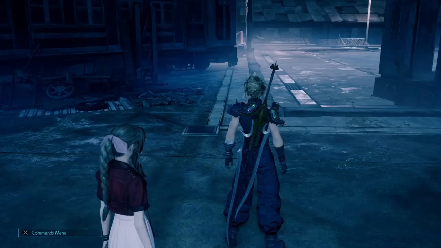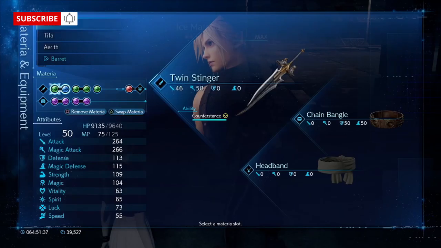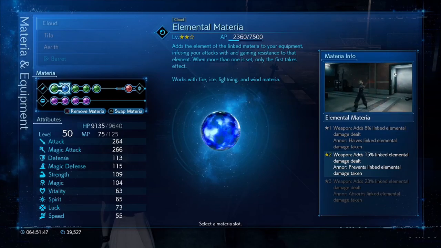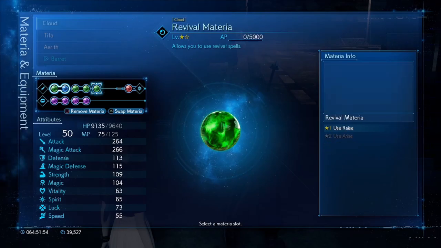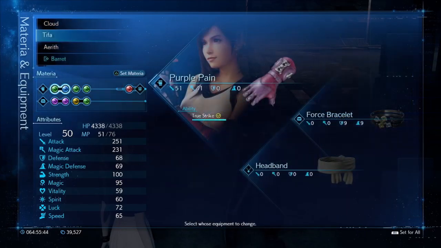Alright, before we get started, let's have a quick look at the materia I've got equipped. I have ice materia equipped to all of my party members, and this is because Eligor is weak against ice magic. In combination with this, I have elemental materia equipped to both of my melee characters, Cloud and Tifa. I have the breach materia equipped to Cloud to remove Eligor's reflect, and I recommend having 2 to 3 prayers and revives in the party and equipping Shiva as the summon for this battle. The rest of your materia loadout is optional.